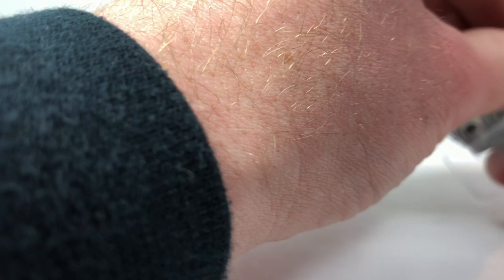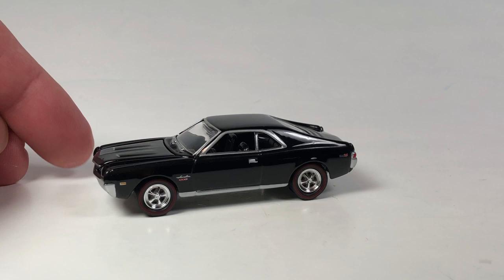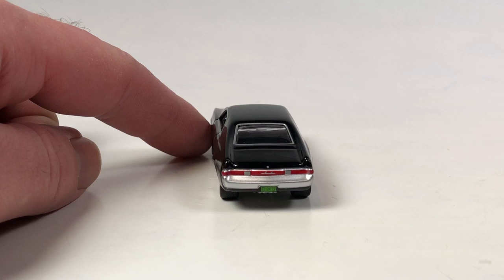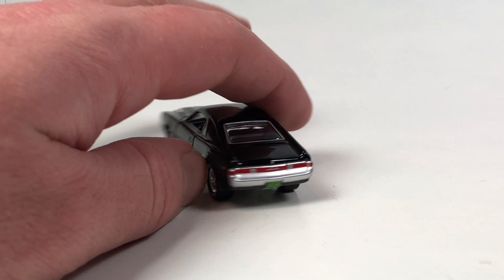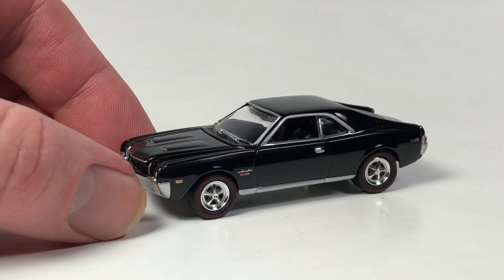The Classic Gold series of Johnny Lightning is probably my favorite. It features cars with really good details and rubber tires generally, and they just look really good. Round Two especially has done quite a great job with the Johnny Lightning brand, making some really nice versions of these toolings that have been around for a while. Here it is and it really does look pretty fantastic - I like it quite a bit in black, and the wheels are great.